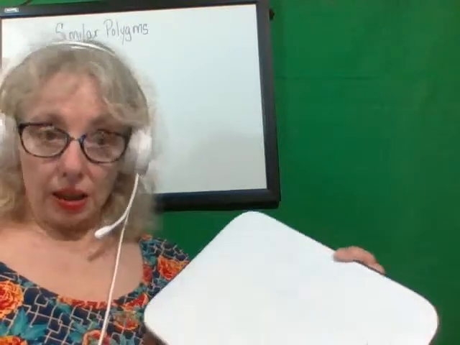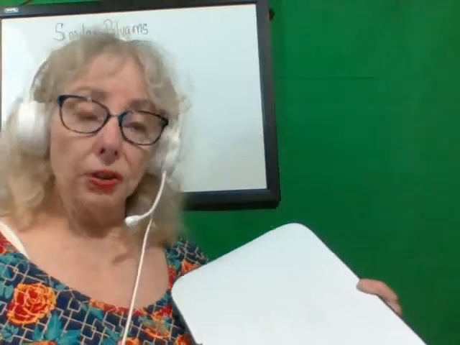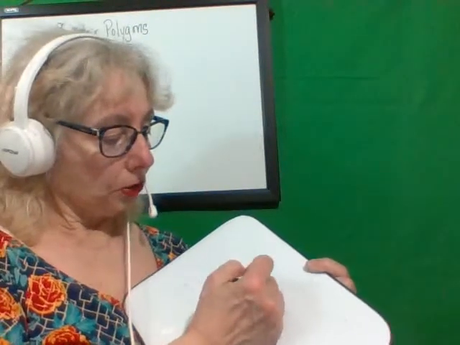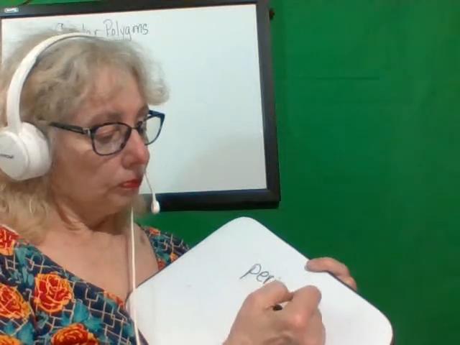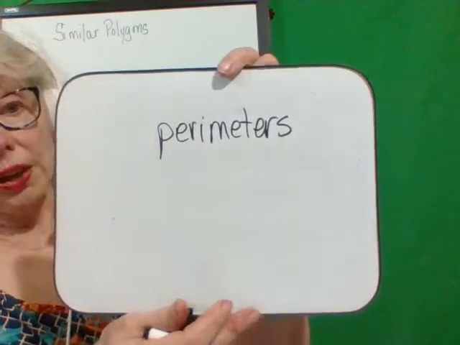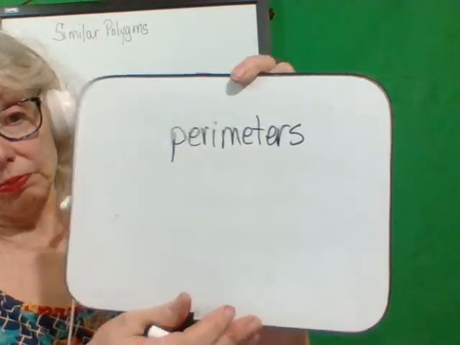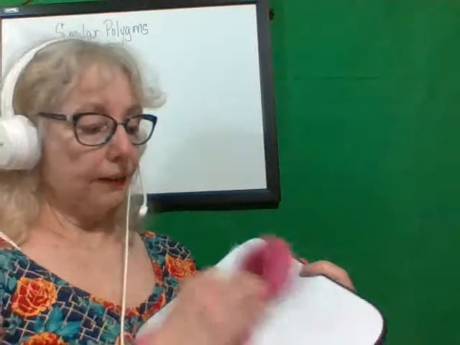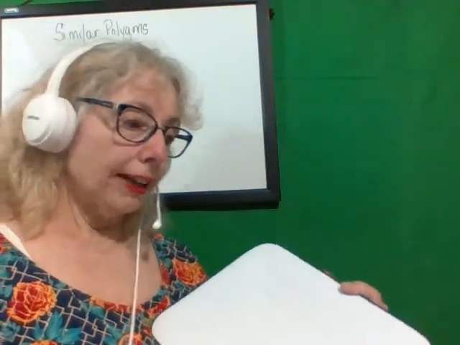And we will be working with scale factor in this unit and in the upcoming unit on transformations. If polygons are similar, then their perimeters will also be in the same scale factor, and we can find the scale factor for that. All right, so let's look at your example where we're going to compare triangle ABC to triangle DEF.